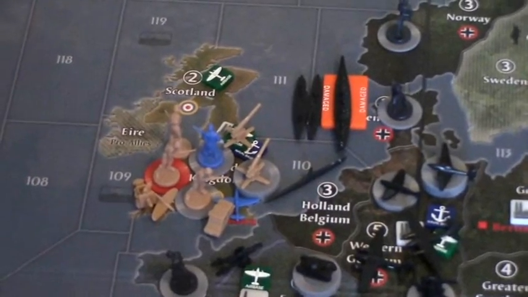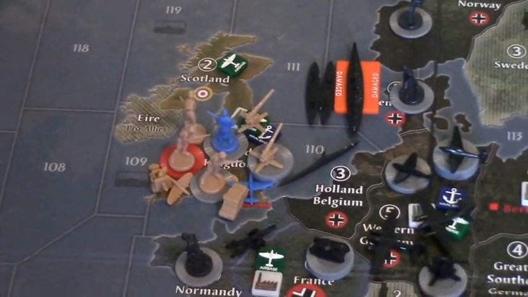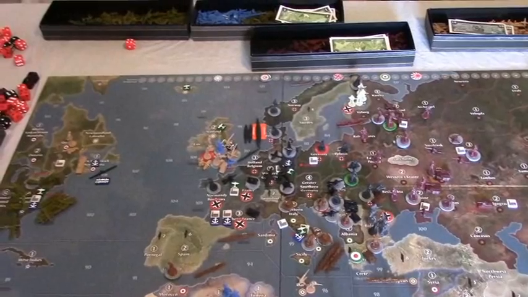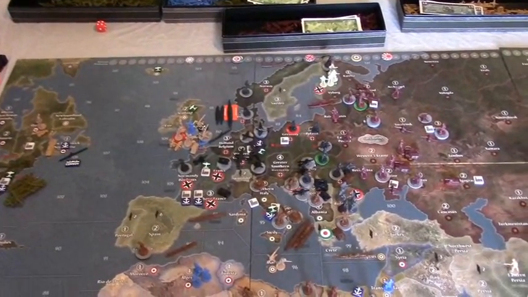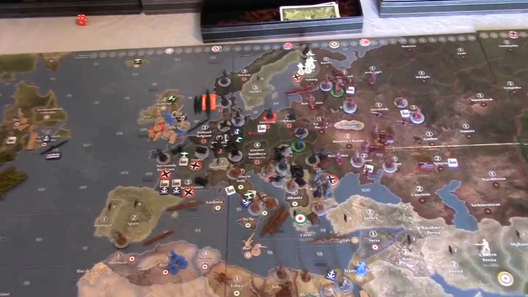So we were talking about the possibility of Operation Sea Lion. England, in response, put 6 infantry and an artillery in England and flew the fighter that was in Gibraltar up to England just to defend it, just in case. So we'll see if the Germans will attempt Operation Sea Lion, or whether they were just maybe trying to scare them. So we'll be right back after the end of the Japanese turn for turn 2.